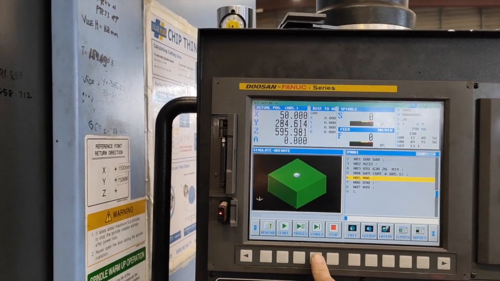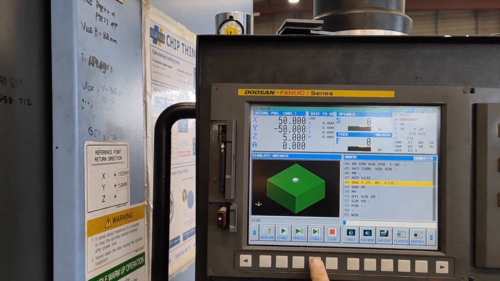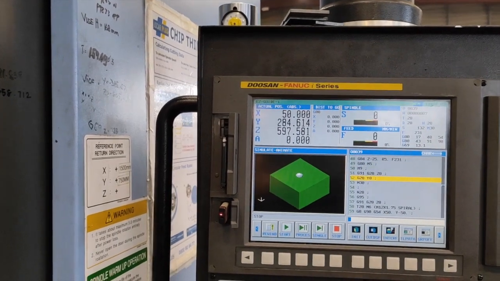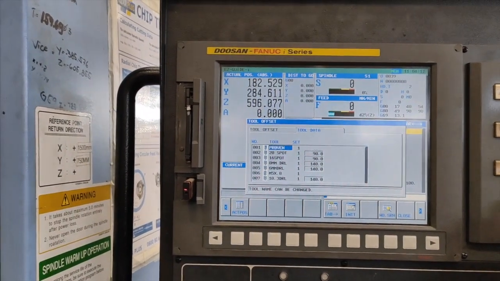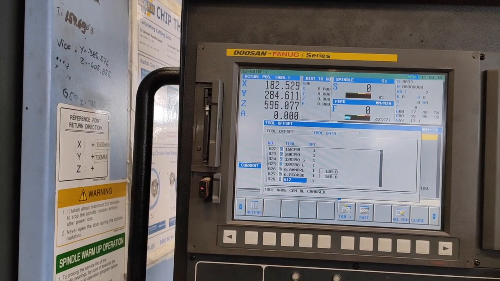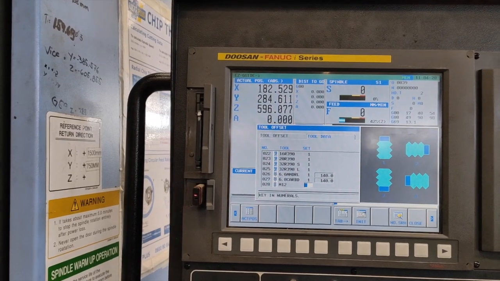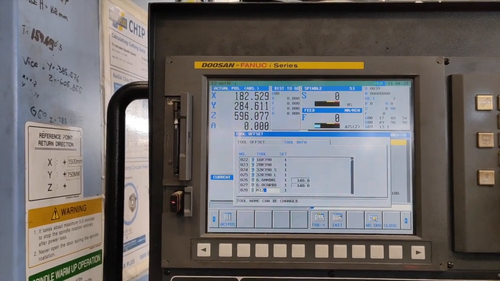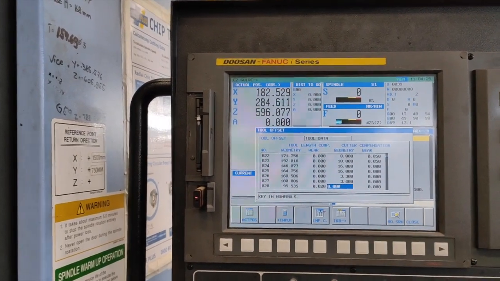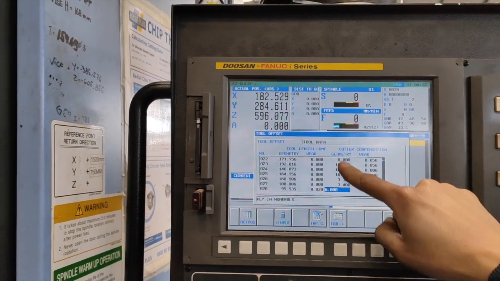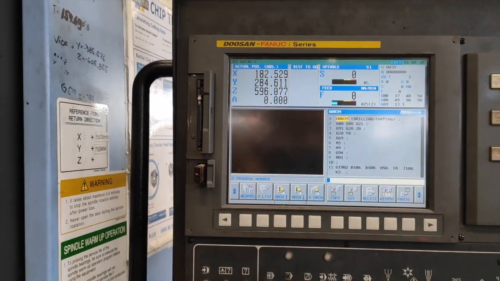And now the tapping. I will just check, maybe there is no geometry on tool number 28. That's M12 by 1.75. So the half of the 12 is 6 mil, because there is no geometry, the half of the tool. That's why it doesn't show. So we try it again.